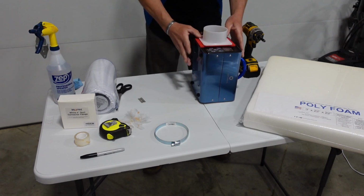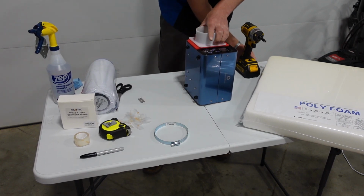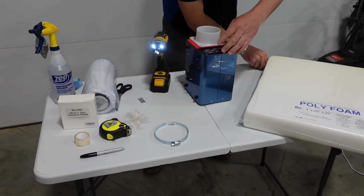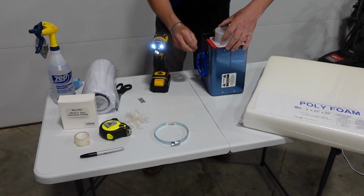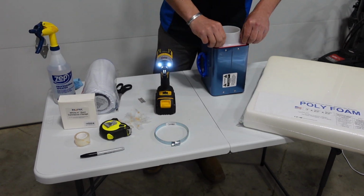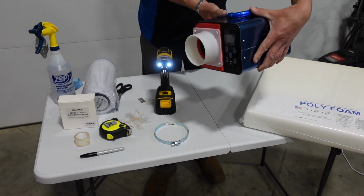mount our outlet. Same thing here, you want to firmly press for about 30 seconds. One thing to help here, keep one hand keeping pressure on it, run my screw with my other hand. Definitely don't want to get these screws too tight with this 3D printed plastic, because it'll just crack it right out. I only did a 10% infill on this first part. I always get a screwdriver to snug those up a little better, but now that's got constant pressure, and now we have a professional looking outlet on our ozone generator.